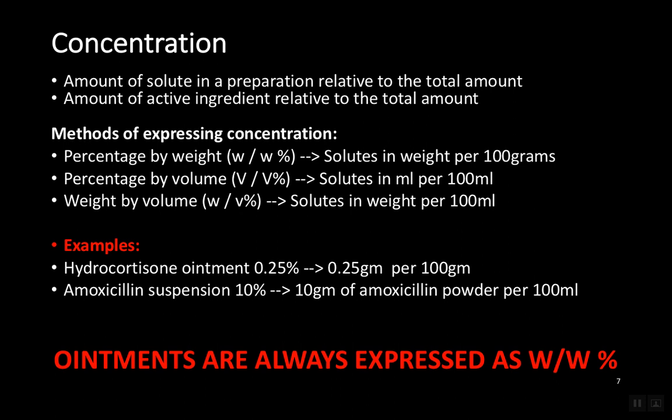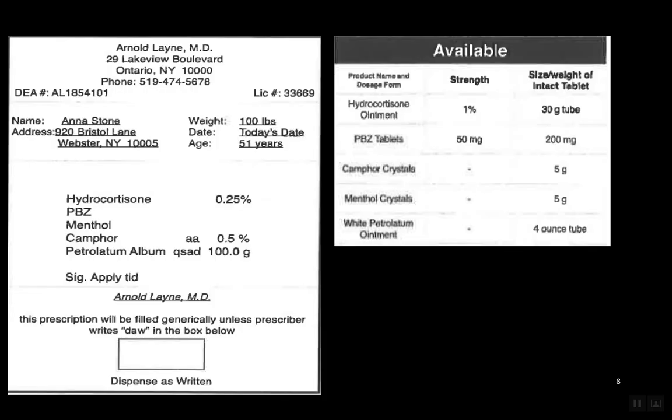But the concentration is still the same. It's still going to be 10%, 10 grams in 100. If you have 50 and you solve for it, you're going to have less than 10 grams of the amoxicillin powder in there. I really hope this makes sense, because this is straightforward, but I hope the practice problems also help.